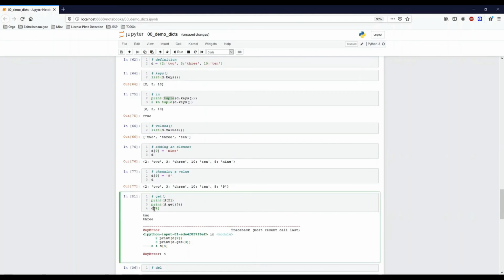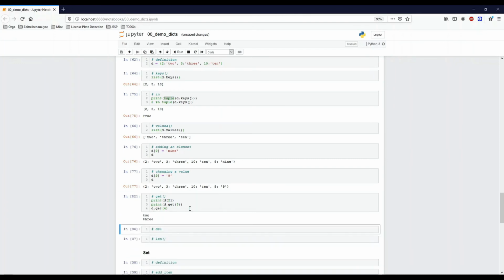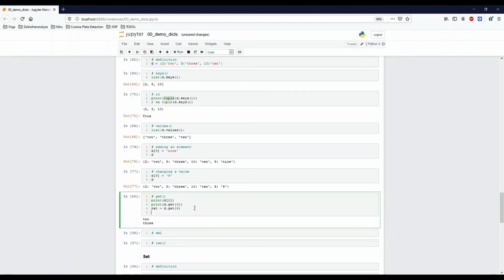But if you do try this with get, this will just return None and not throw an error. And sometimes you don't want to interrupt the flow, right? If we look into the variable that was returned by this function, let's see, it is equal to d.get(4), and I want to print the value. It's actually None.